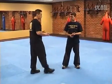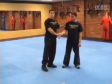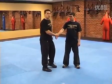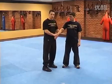Now the gooseneck lock. What's going to happen, I'm going to grab the opponent here in a cross grab. The first, most important thing is actually securing the person.